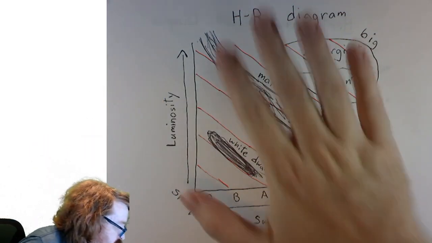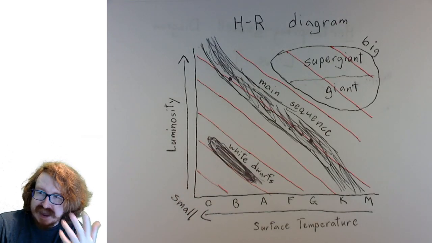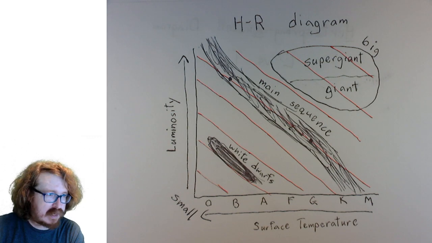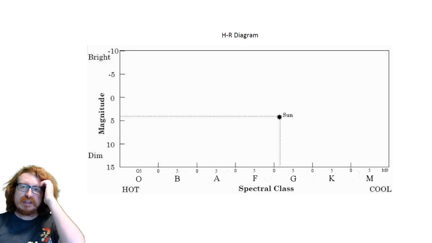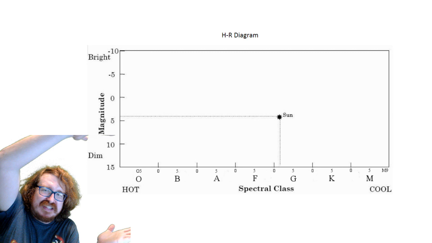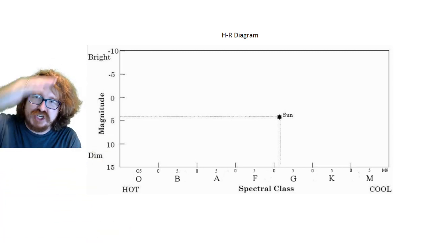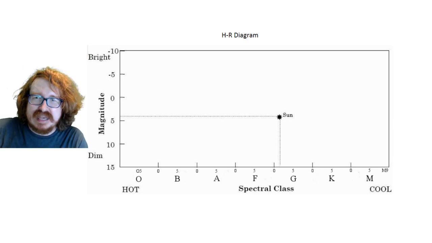I do want to show you, this is the one that I drew, but I do want to show you the one that you're actually going to use in your GELO assignment. Looks like this. Where did it go? There it goes. There it is. So this is another HR diagram. It works exactly the same. It's a little bit squished. But it basically is the same thing.